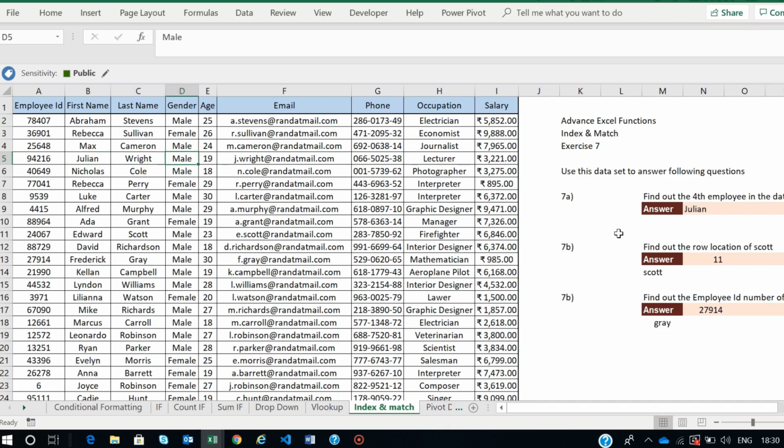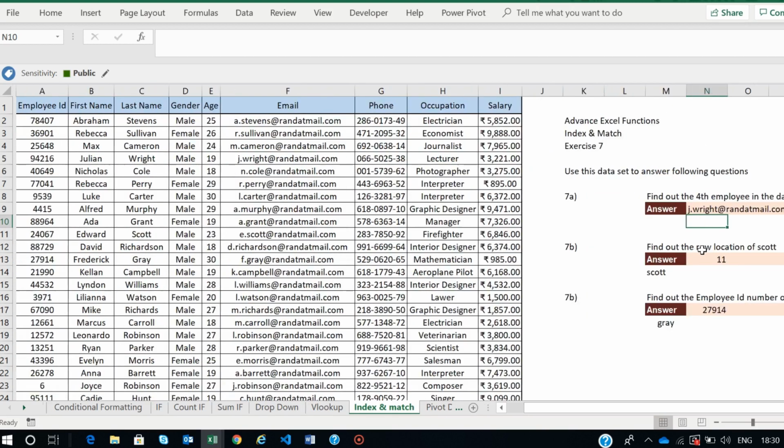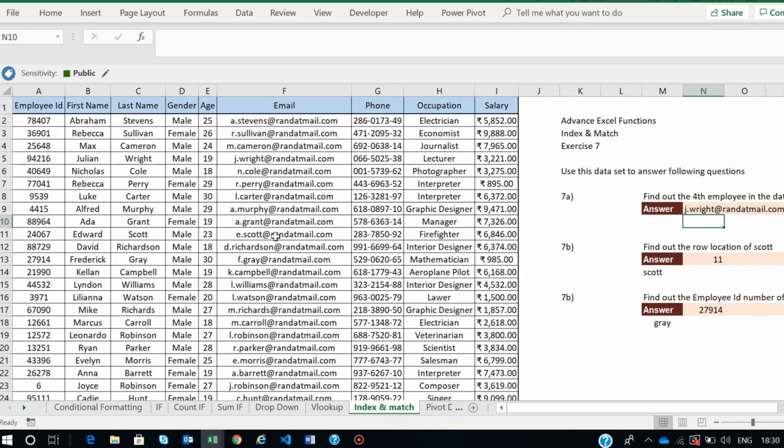If I ask you to find out the employee ID of the fourth employee, the employee ID is in column number 1, 2, 3, 4, 5 and 6. You will simply change the column number from 2 to 6, and it will give you the employee ID. But the problem with the INDEX function is that sometimes the data is so huge that we do not know exactly in which row the data is lying. So that is why we rarely use the INDEX function to find values in this manner, right? We just club it with different functions.